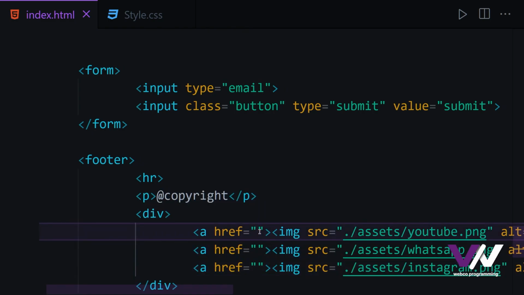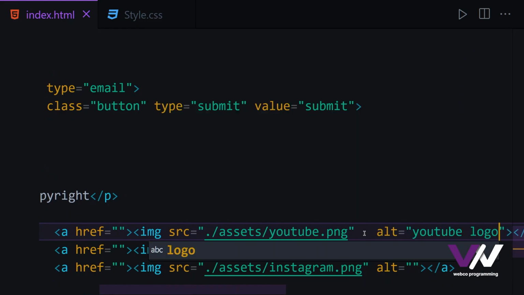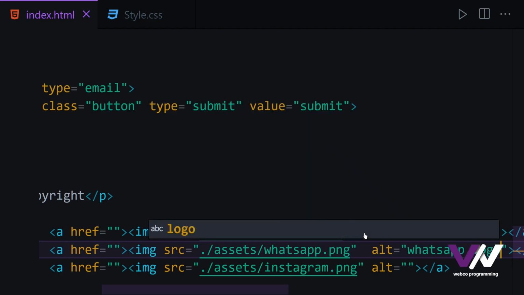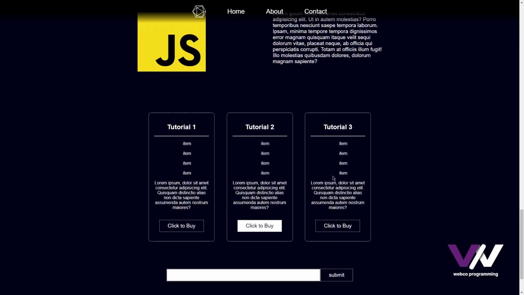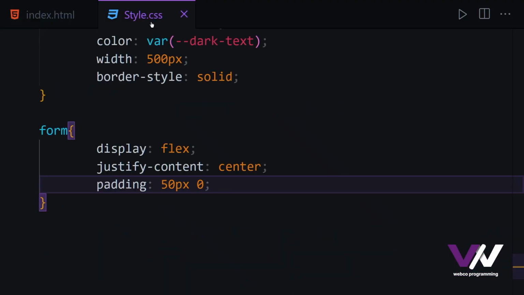And you can write links of them right here. And these are going to be the YouTube logo, WhatsApp logo, and Instagram logo. And if we come here, you can see that we got this, but not in a good way. So let's style this one too.